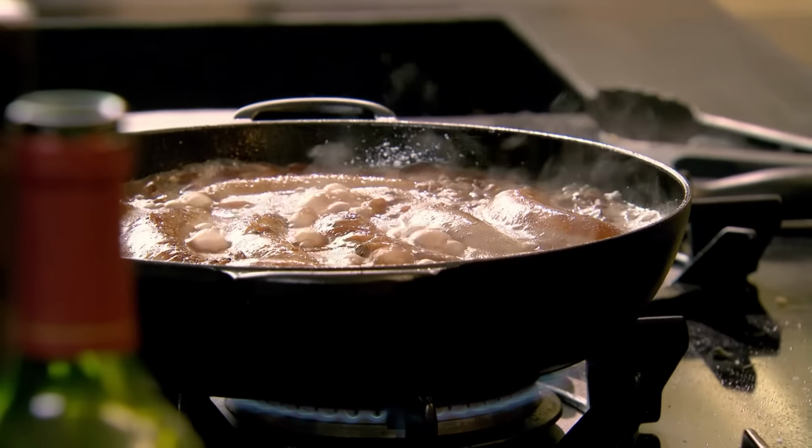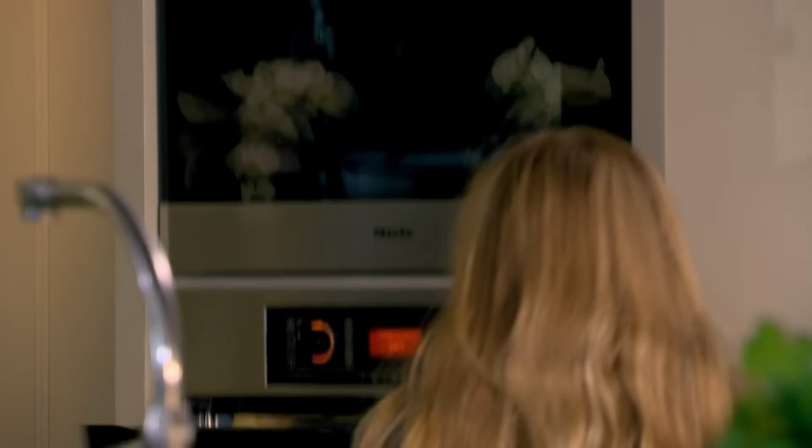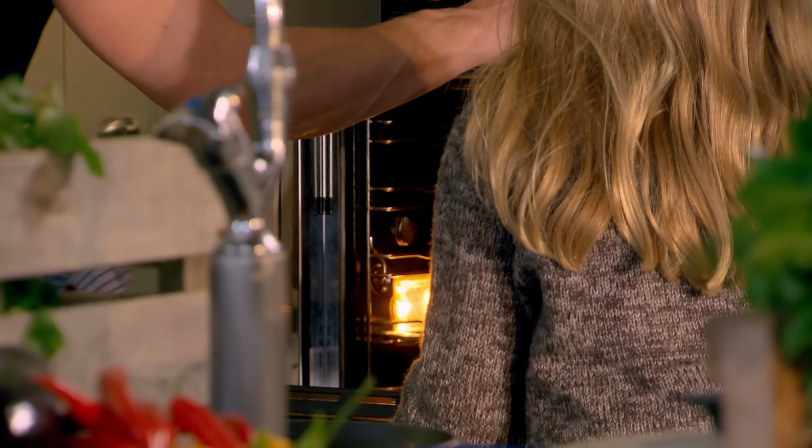Up to the boil. Really important to boil it here because it won't boil in the oven. 170 in the oven, literally 18 to 20 minutes. In she goes. Nice.